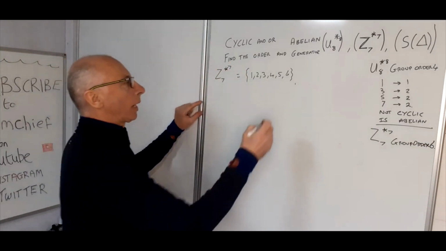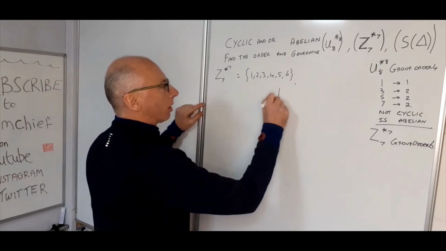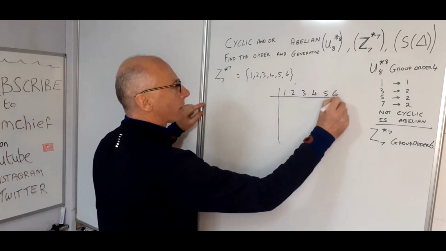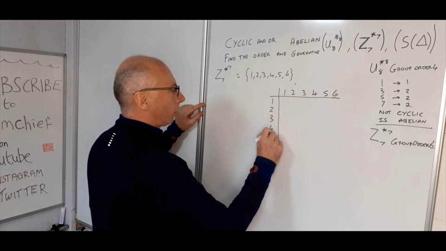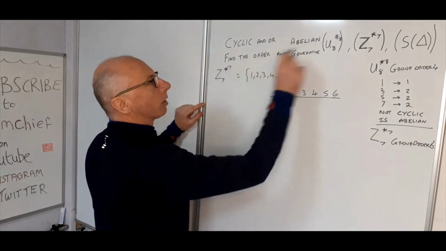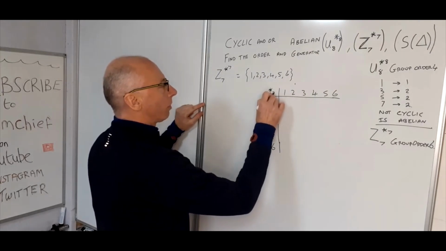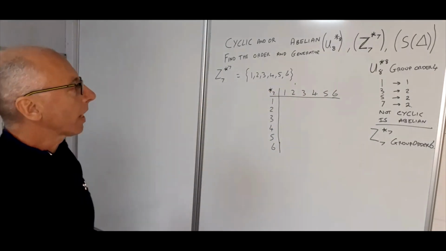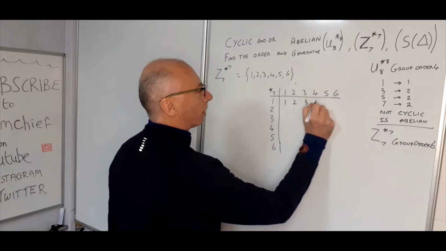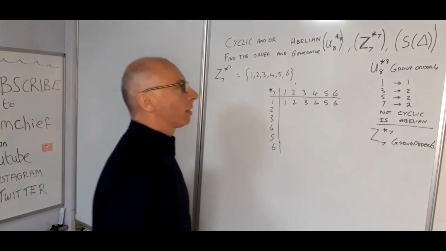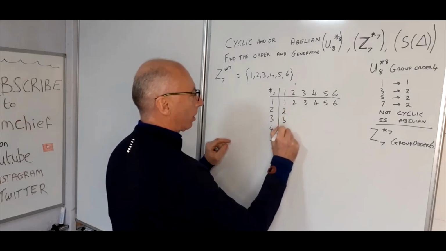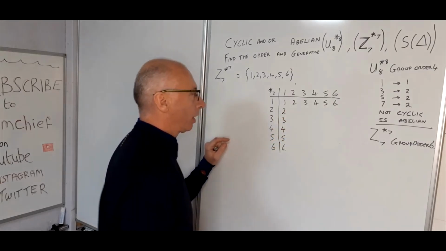Okay, now let's draw up a Cayley table for this. So we've got 1, 2, 3, 4, 5, 6 across the top and 1, 2, 3, 4, 5, 6 down the side. So now multiplication modulus 7. If we write that like that, that lets us know what the action is. So we could write the numbers in the top straight away. 1 is the identity element, so therefore we can just repeat it on the lines going down the side. That's how we can identify the identity.